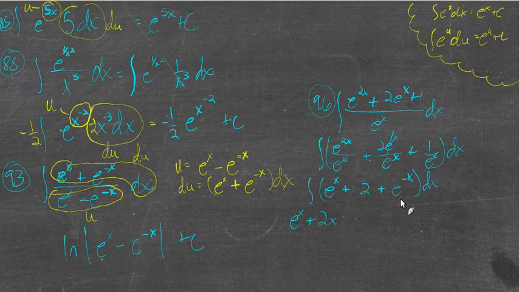And the antiderivative of e to the negative x, well, if I work my way backwards, thinking of what this function can be and taking the derivative, it wouldn't take too long to figure out that e to the negative x, I take the derivative of that, you have e to the negative x, but then you have to use the chain rule, which means you would multiply by a negative, and in order to get a positive, we would have to have a negative in the first place. So the derivative of e to the negative x is positive e to the negative x, like we saw here, actually.